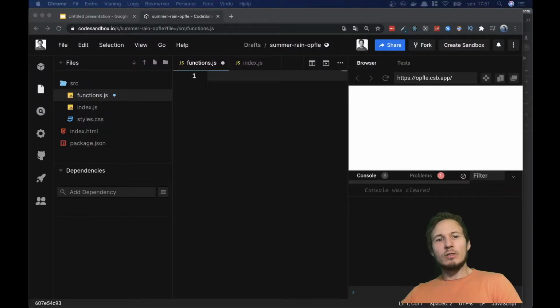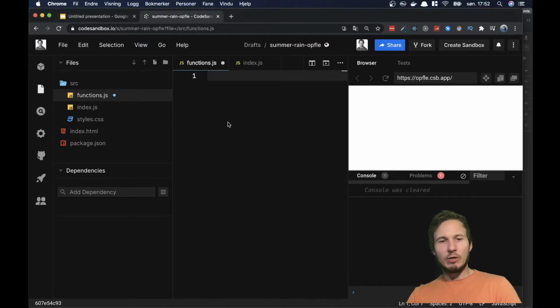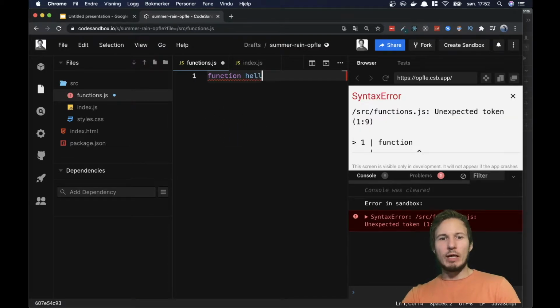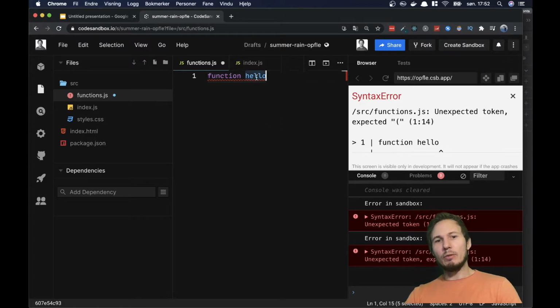All right, so now we're back in Code Sandbox, and we're going to take a look at functions from the code point of view. So first, we'll start by creating a function, and then we'll examine it afterwards. So we do that by using the function keyword and giving it a label. Now, the label is very similar to how a variable works. It's how we're going to refer to this function later. So it means in the label hello, we're going to store a function.